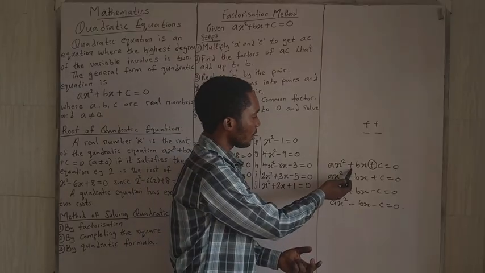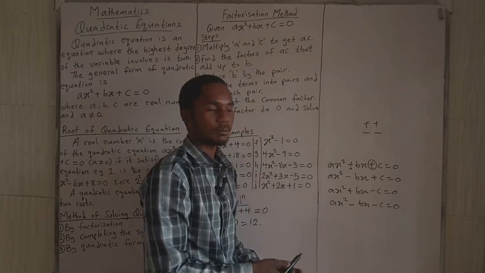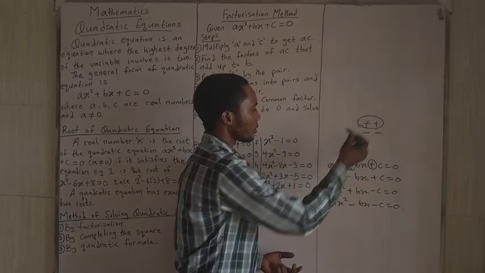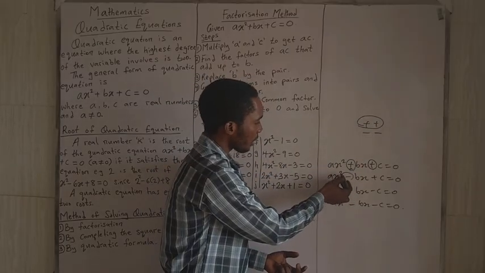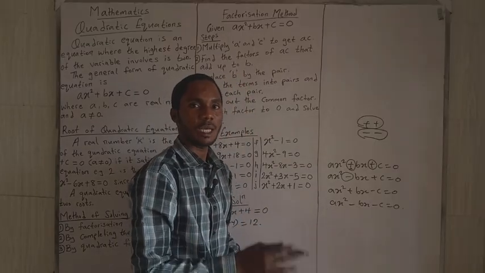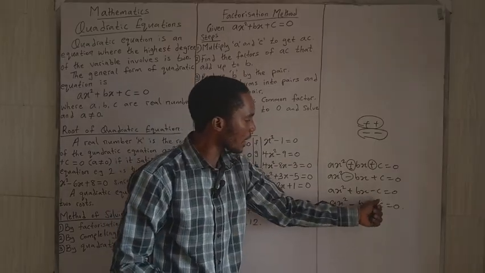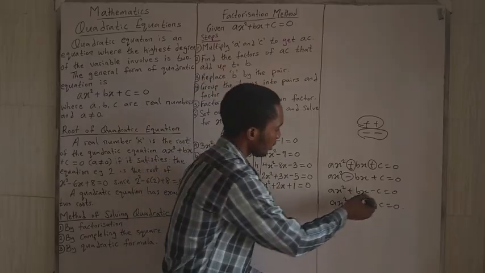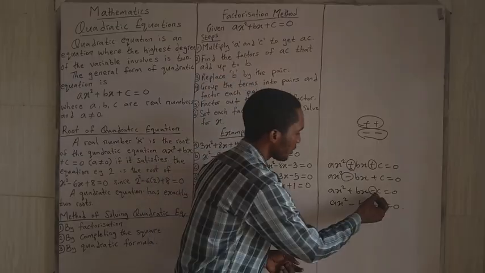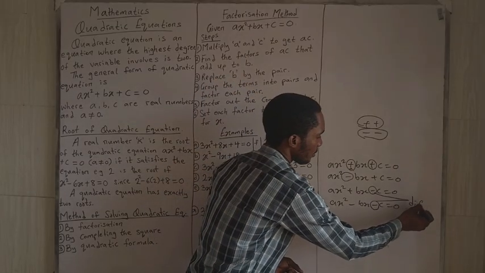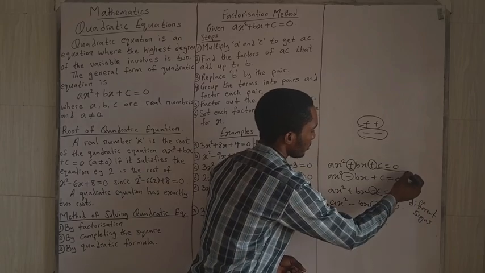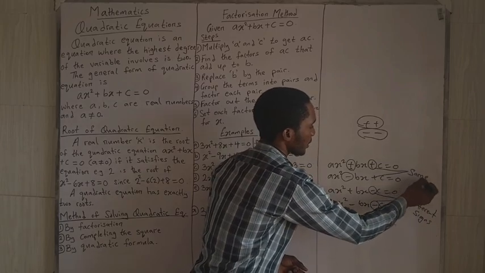But how are we going to know whether it is plus plus or minus minus? We come down to the coefficient of x. If this is plus, that means that the pair of factors is plus plus. And if this is minus, as we have it here, it means the pair of factors is minus minus. But if we have the constant to be negative, we have minus here, that means that the pair of factors will have different signs. Different signs. Same sign.